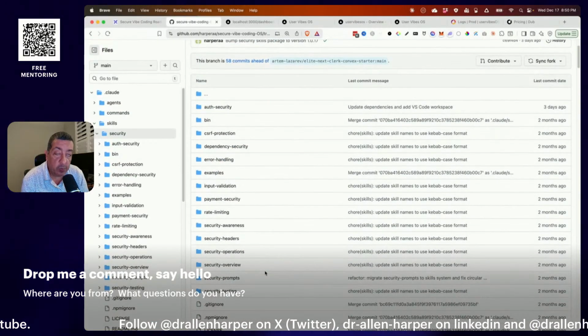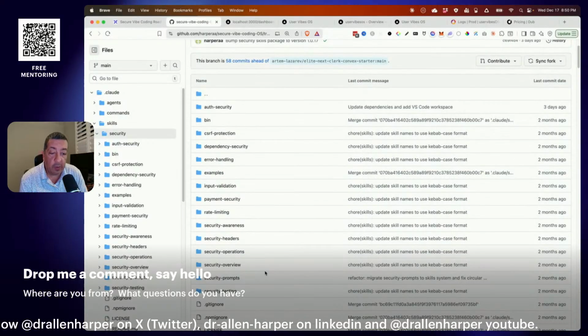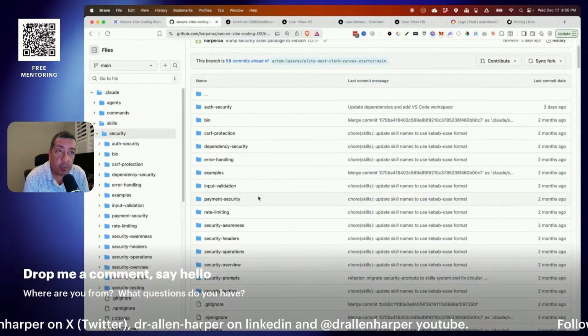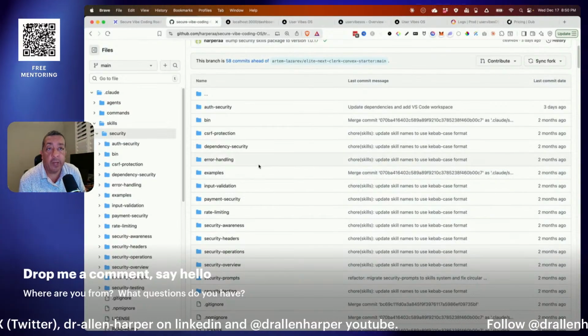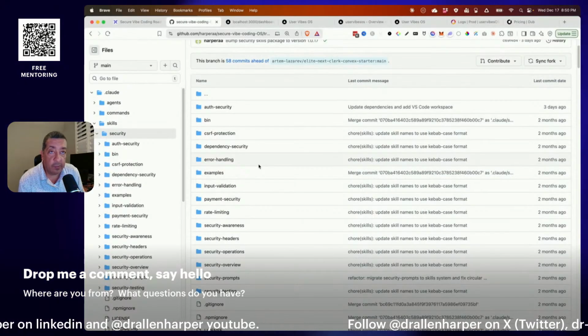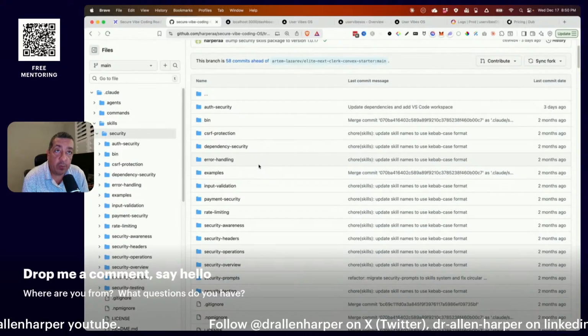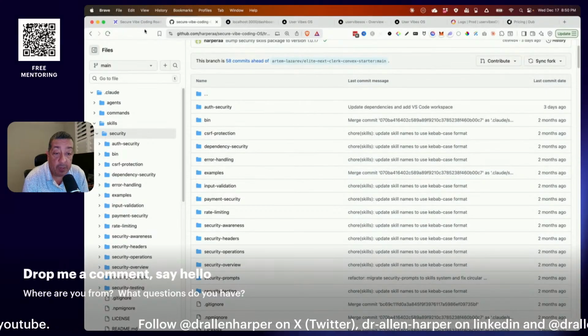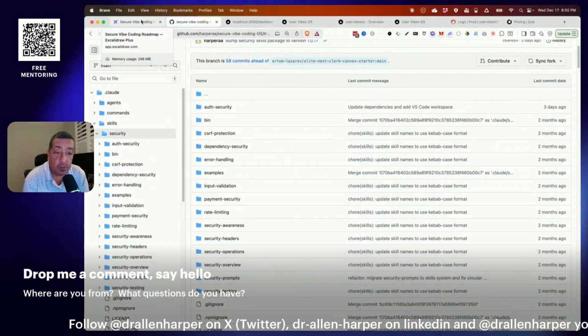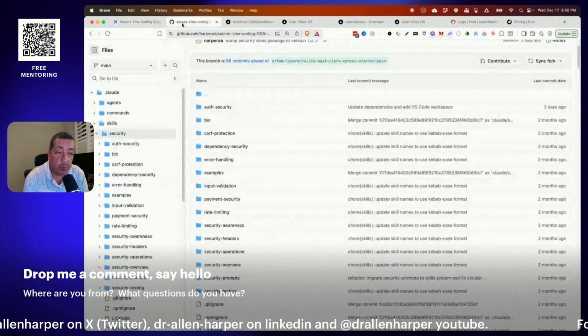And so when you say in your prompt to do something, it's immediately looking at all these skills to see if it needs to add rate limiting on the back end or input validation. It knows how to do all of that. So I kind of put the security batteries inside of Claude, because by default, it won't do all of this for you. It may, but it's very non-deterministic. So you never know. Now it will do it. Okay, so yeah, we love that.